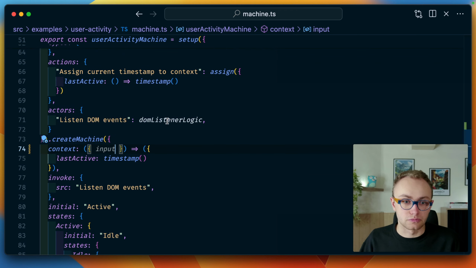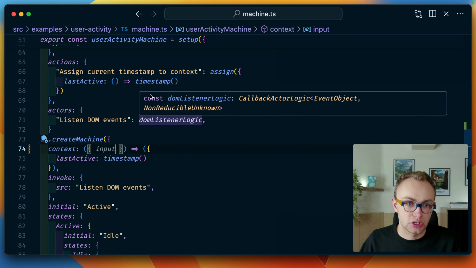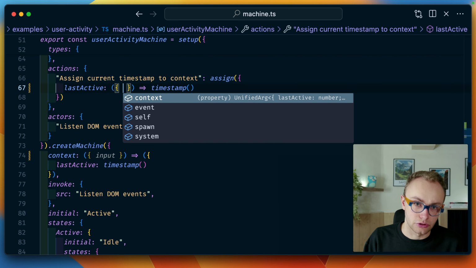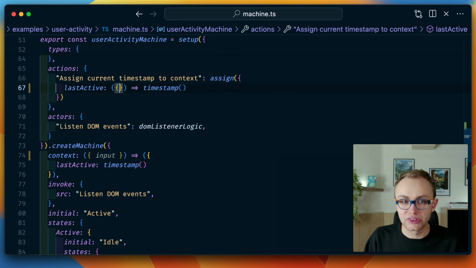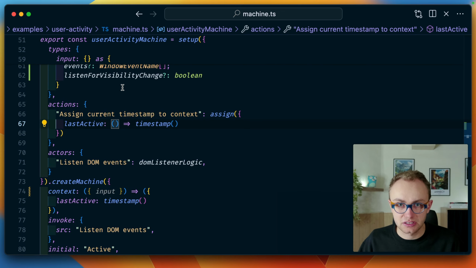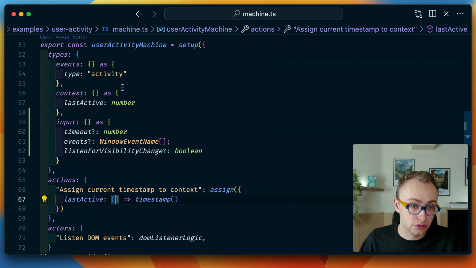But for the next actions, like here, you don't have access to the input. You only have access to the context. What we need to do there is to pass the input to the context. The input can be used to fill the default values for the context. This is what we will do.